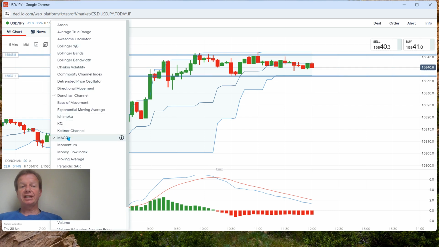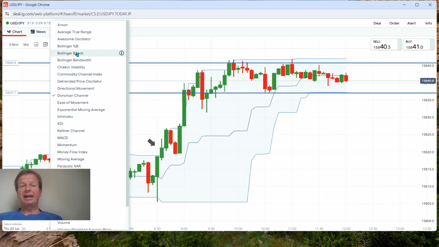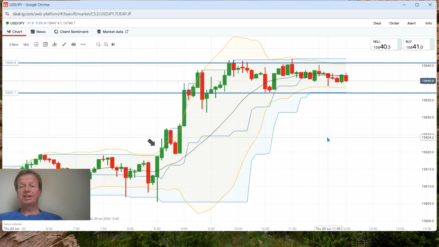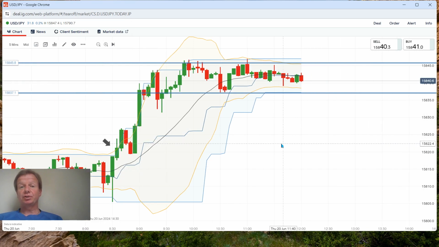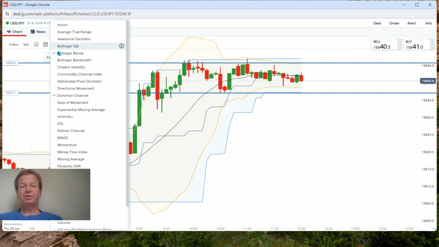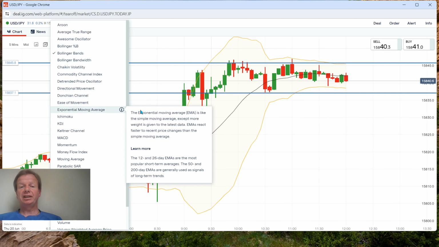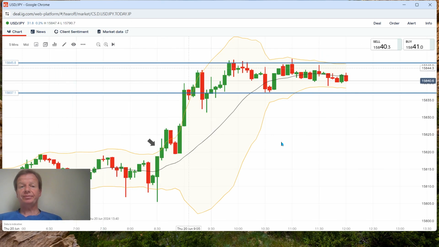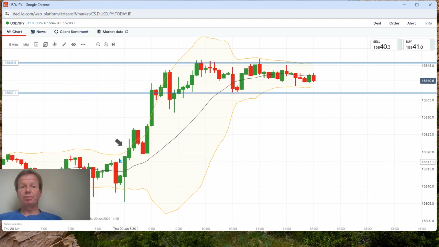So I'll take the MACD off, and we go to the Bollinger Bands. Bollinger Bands work more or less in the same way as the Donchian channel. We've got the yellow, the gold lines here, and you see it's just inside the Donchian channel, but I'll take the Donchian channel off so we can clearly look at the Bollinger Bands. Where the arrow is, that's where we were to buy, and as you can see, it's working pretty similarly on the Bollinger Bands.